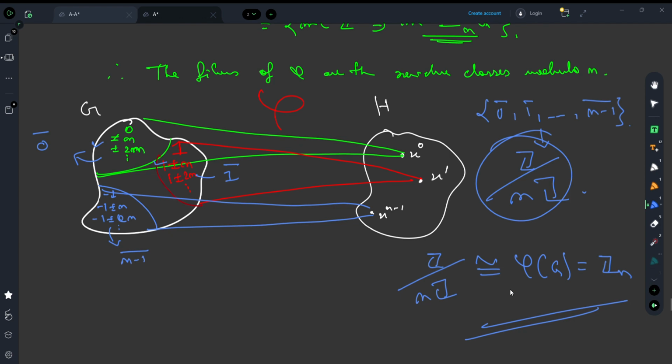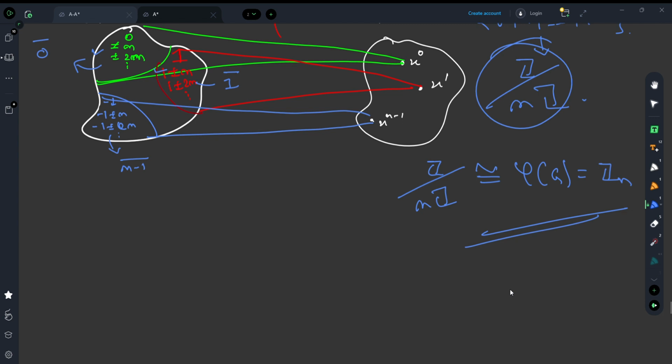I guess it's clear. One more thing, let's just observe from here, that if I choose the element x to the power a from this, then what are we actually doing here? We are denoting the class of elements which are congruent to a modulo n, that is the fiber of x to the power a, as a bar, right?